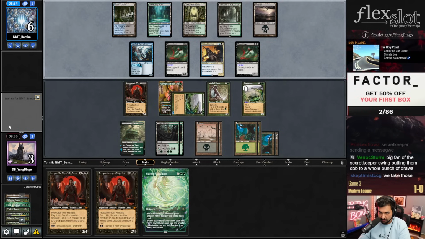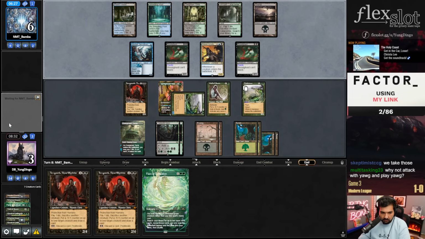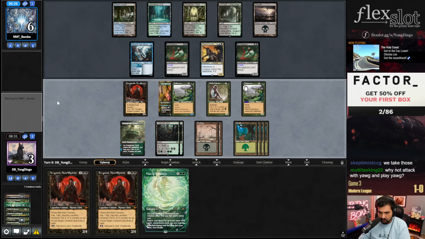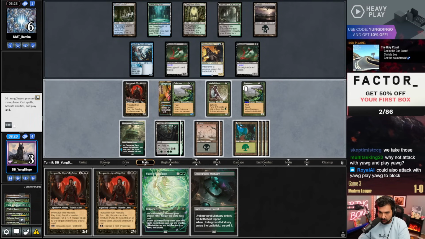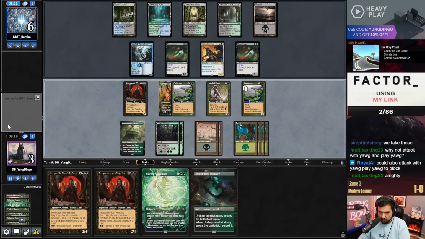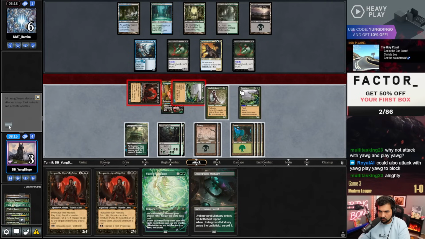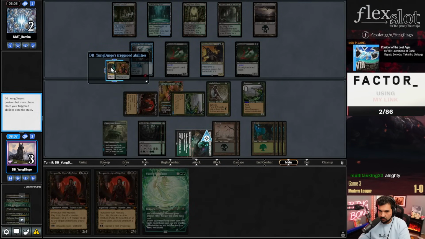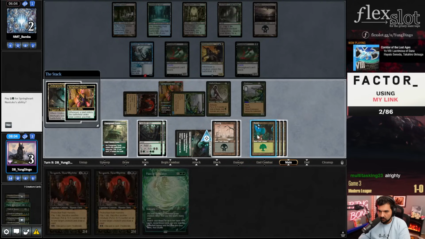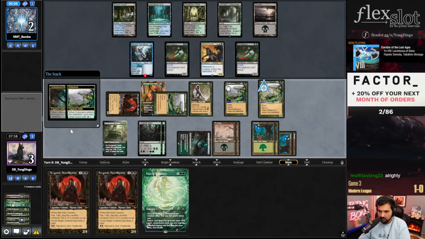I'm a lot less worried about killing these Bloodghasts. Bloodghasts are kind of whatever now. I don't think they can really attack either. I guess I could attack with Yawgmoth, play Yawgmoth. It's fine too. But I think I attack with Endurance and Yawgmoth. Make another copy of Endurance. Surveil trigger. More Endurance. I'll play backup Yawgmoth.